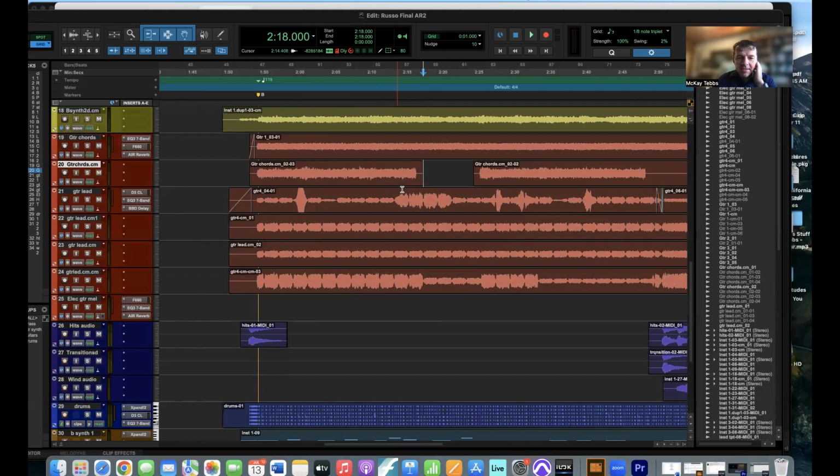For example, let's say that we have a chorus of a song, and on one chorus, I messed up a little bit, but on the other chorus, I didn't. I got it right on. So sometimes I might want to go to that second chorus and capture that right on part and then copy it and put it in the first chorus on that part that I messed up on to clean up the first chorus. And that happens a lot in editing.